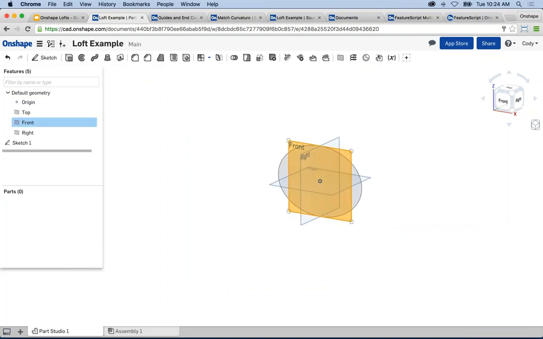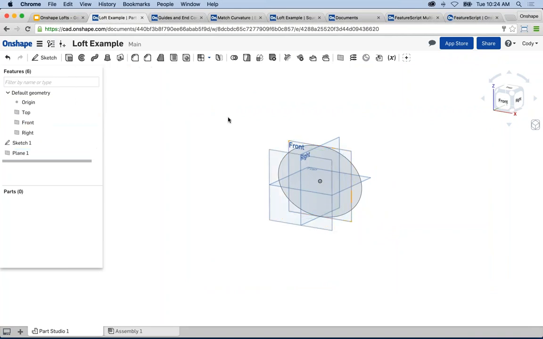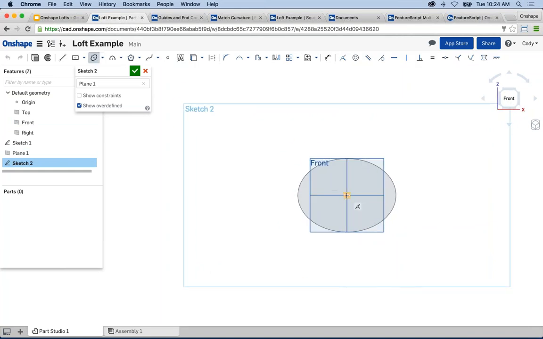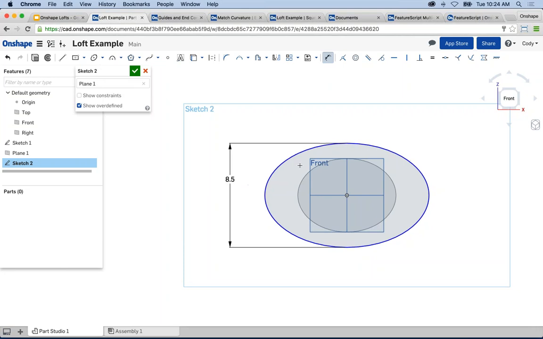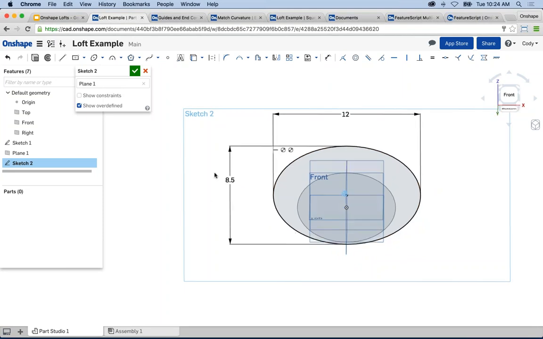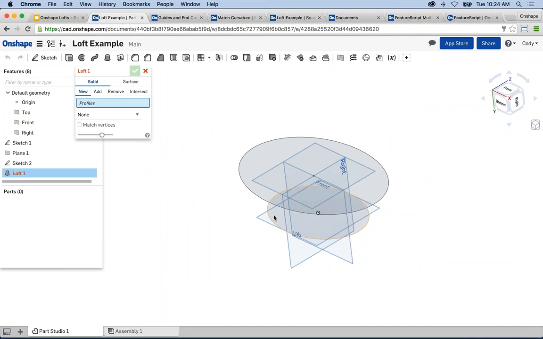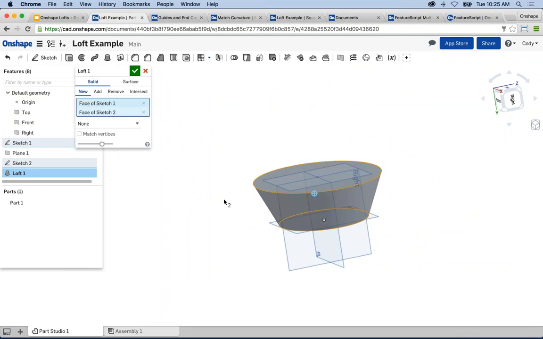And I want to create another plane off of this one. Let's do this 3 inches away. And again, I just want to create another simple ellipse. So not a complex loft, very similar to what I was showing you a moment ago. The key thing that I want to point out, and this is something that often new users will run into, is you cannot have a nested contour. And the question then comes up, well, what is a nested contour? If I loft between these two ellipses, I get the loft behavior that I might expect.